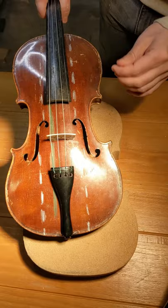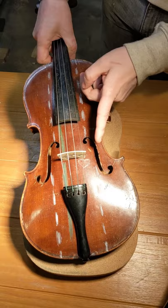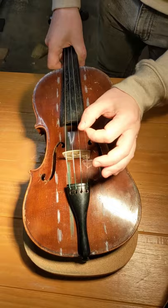So here I've drawn a little bit of a heart. That is where the sound post goes. It's usually right behind the bridge down here. And obviously you can't cut into that. That's a pretty important structural component that sits in the middle there.